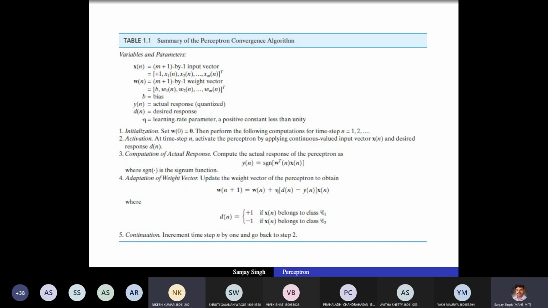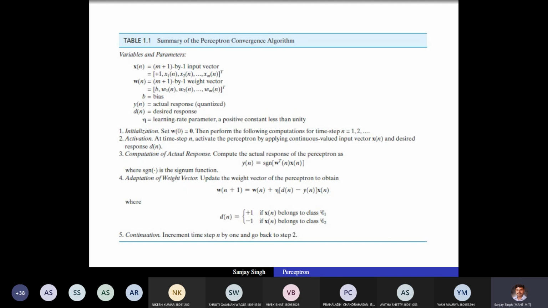Okay, so suppose there are 100 examples in the training data. So x1 means the first example, x2 means the second example, x3 means the third, like that. Is that clear now? And here eta, it is not n. Here, eta is basically a learning rate parameter which always lies between 0 and 1. How to choose that, we'll see in the next chapter or so. Any other question anybody has?